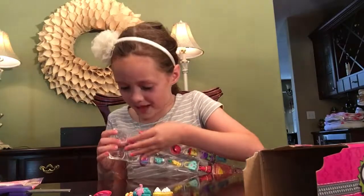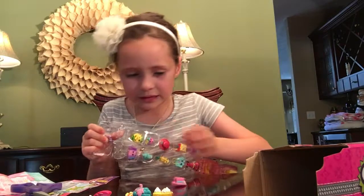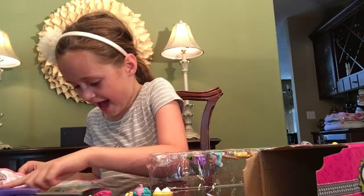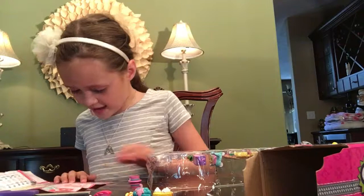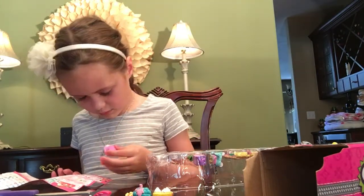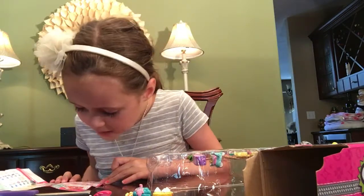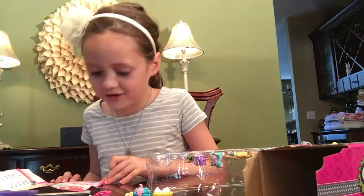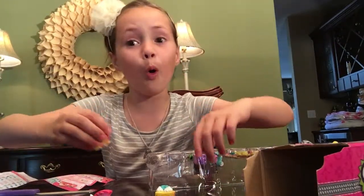This is impossible to open. Why do they make these so hard to open? Why? Ow. That hurt me. And here we have, who is this? What is this? A hat. There's a lot of hats. Which hat is it? Bianca boater hat. Why are these not stacking up correctly? This is not working out for me.